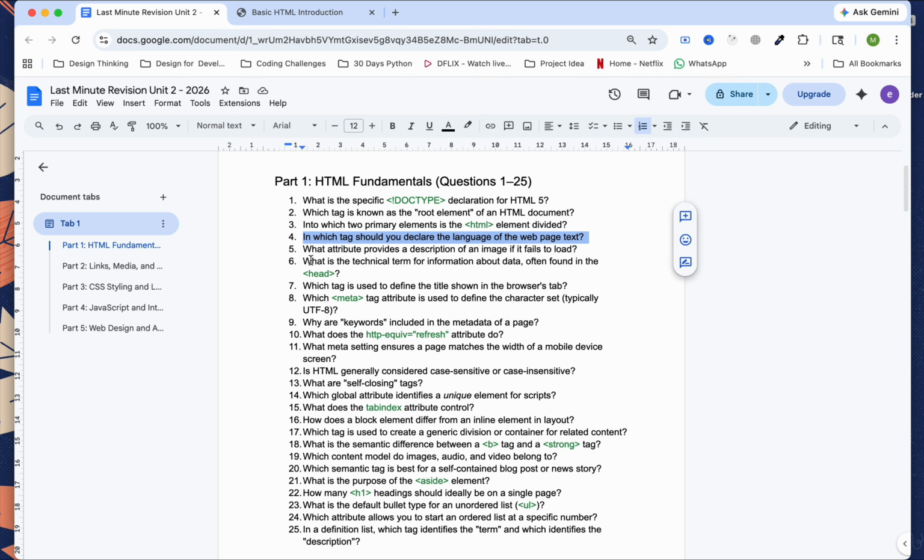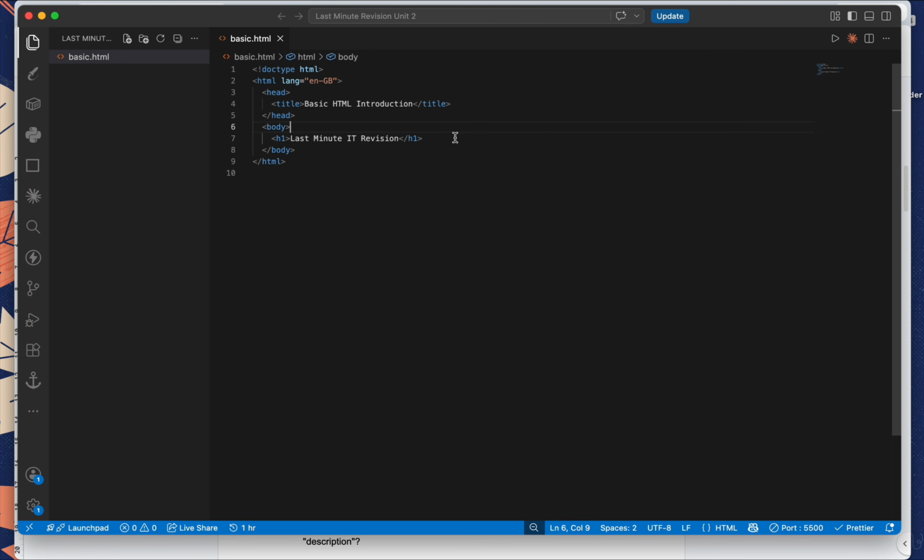Then comes, what attribute provides a description of an image if it fails to load? I think you remember how the image tag looks, right? We can add the image tag inside the body, obviously. The image tag is considered a self-closing tag, right?